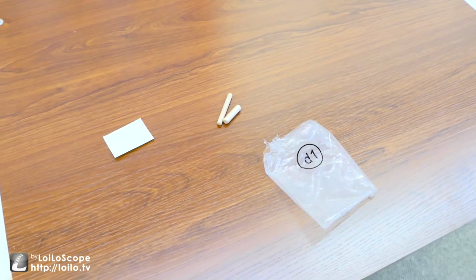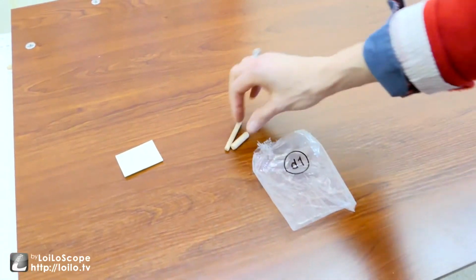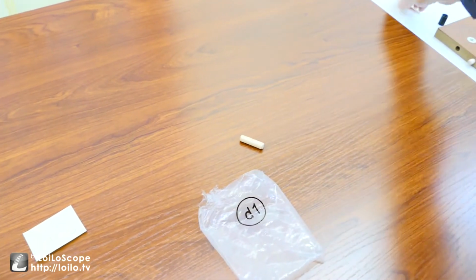On step 1, part 2, you're going to gather your wood dowels in your D1 bag. And we want you to notice something here. This is your D1. It's a short, fat one. You don't want the long, skinny one. So move this out and get these.